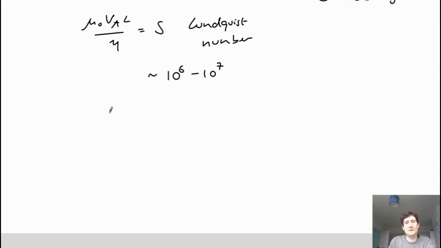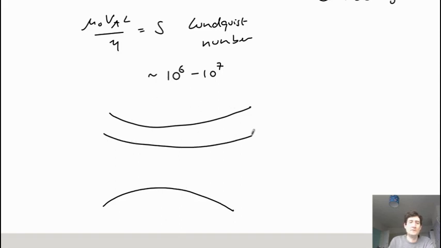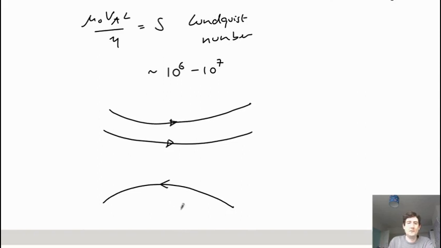A classic example of this is where you have two reconnecting plasma surfaces. So you have a set of flux surfaces like this, with magnetic fields here. This could be due to a plasma at the top here, coming in contact with another plasma underneath, and here we have currents going in the same direction. So we have the current going out of the page here and out of the page here. So we have a circular field here, and this meets another field down here. This is just the B fields.